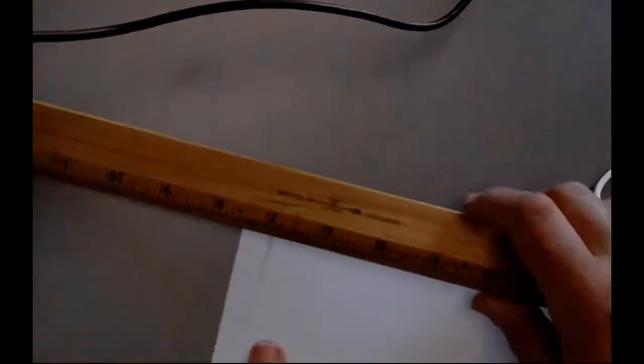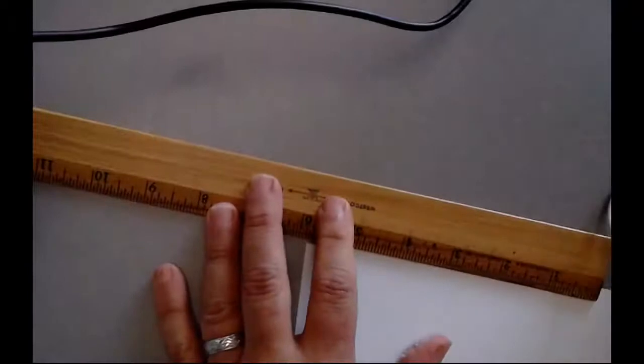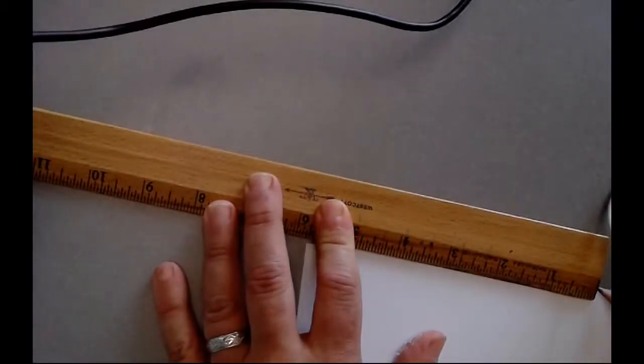Don't waste the paper. And then you're going to do the same thing on the second sheet of paper, because you want 2 papers of the same size. So go ahead again, measure off 5 inches, measure off 5 inches, and do that.